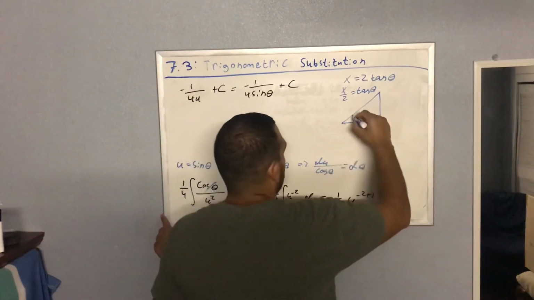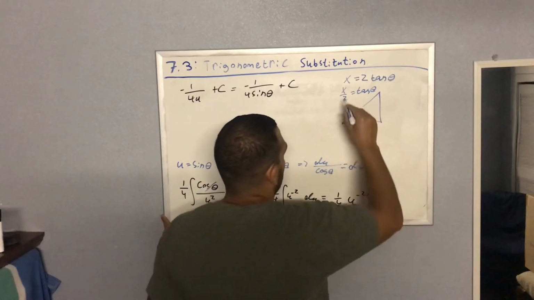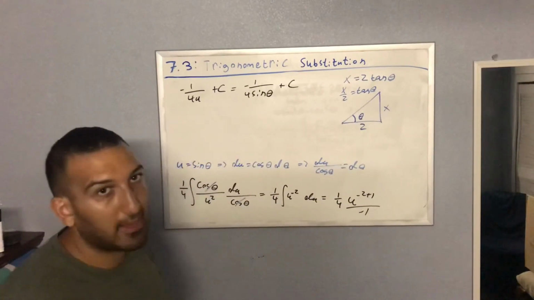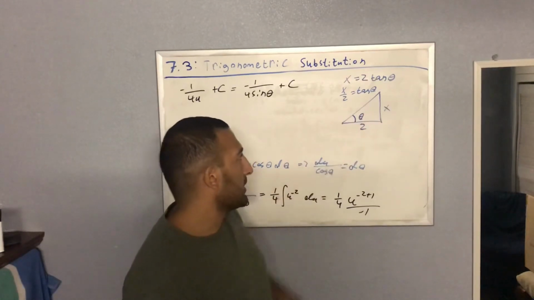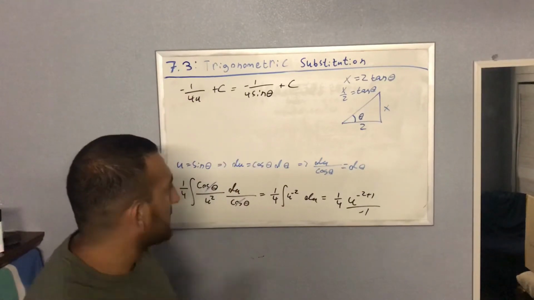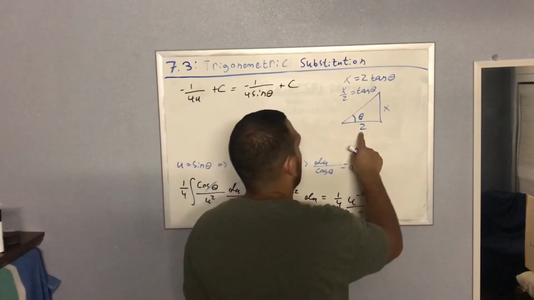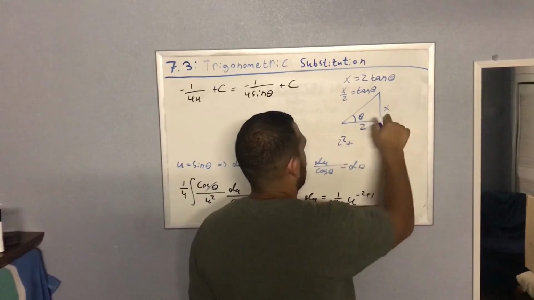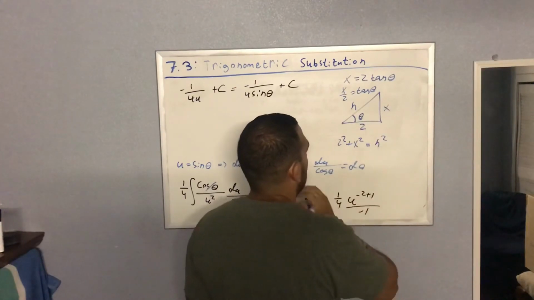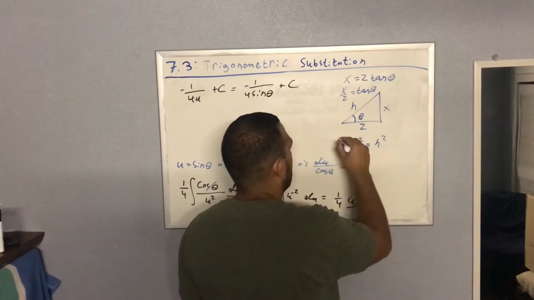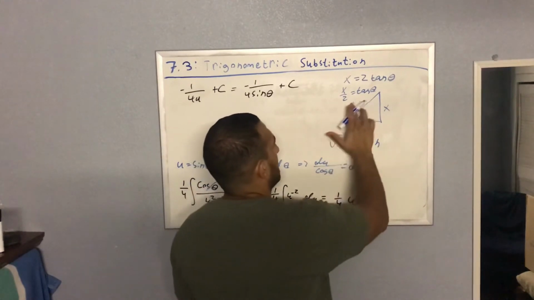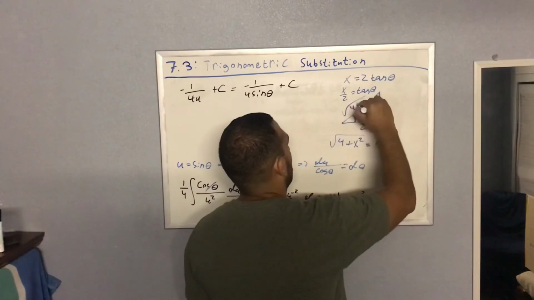This means that if I label this angle theta, the opposite is x and the adjacent is 2. Remember, tangent is defined this way. It is the opposite divided by the adjacent. So x over 2. And then if you use the Pythagorean theorem, we know that this squared plus this squared should be equal to this length h, the hypotenuse squared. So then this is 4 plus x squared, and then taking the square root tells us what h is. So h is the square root of 4 plus x squared.